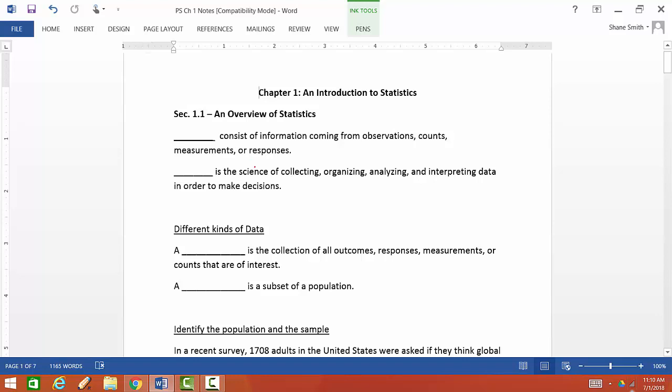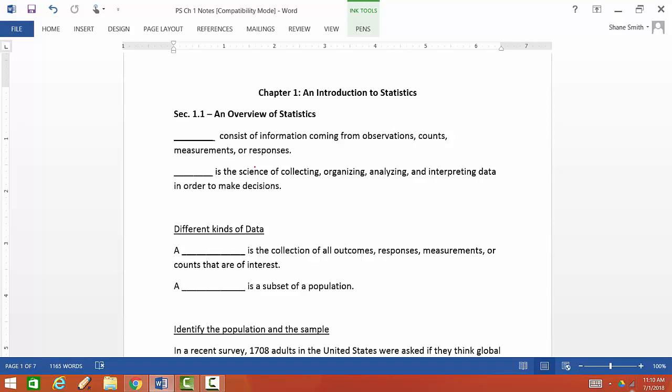So Introduction to Statistics. The first chapter covers a lot of basic vocabulary, so it's not much of a math class as it's going to seem more just learning vocabulary. And then we'll jump more into the math of things in Chapter 2. But with that being said, Chapter 1 is very important because it's very important to have a foundation of statistics and the vocabulary that we're going to use before we actually start doing the math with the statistics.